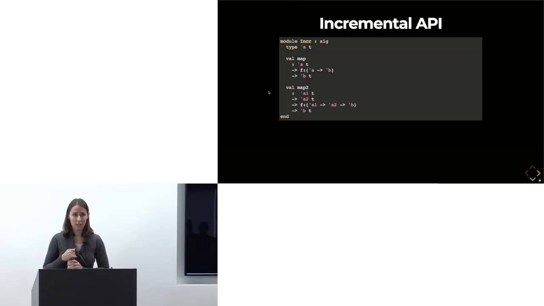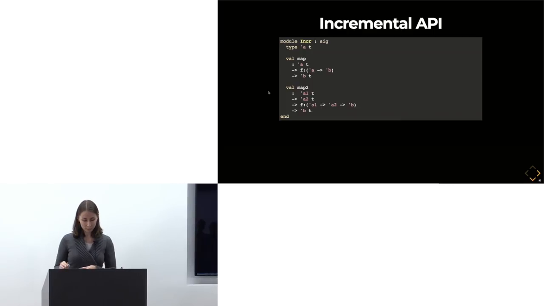So now I want to show you some incremental syntax so that we'll be able to use it in our demo. There is this type, alpha t, that basically represents an incremental computation whose value is of type alpha. Another way to look at it is type alpha t represents a node in our incremental graph where the value of that node is of type alpha. So we could have a type int t, which represents the type of a node with an integer value, for instance.